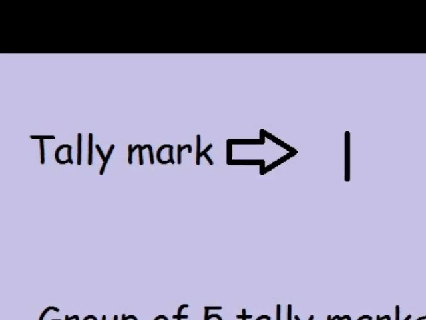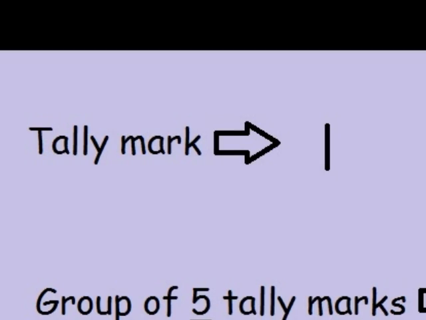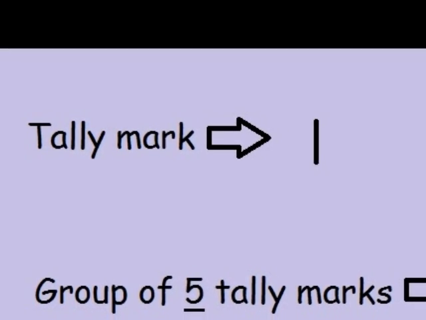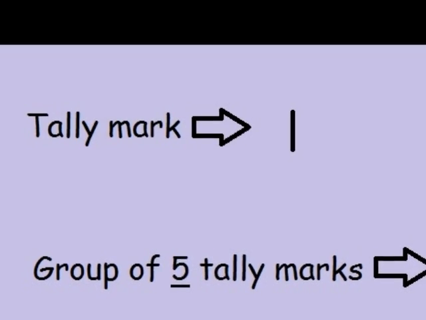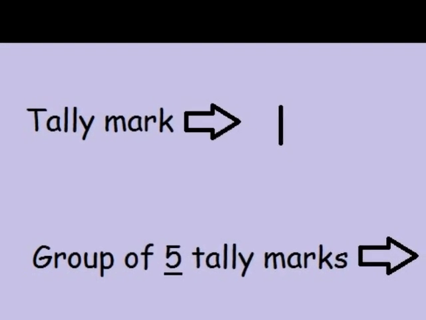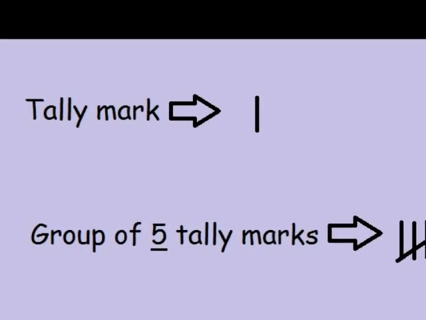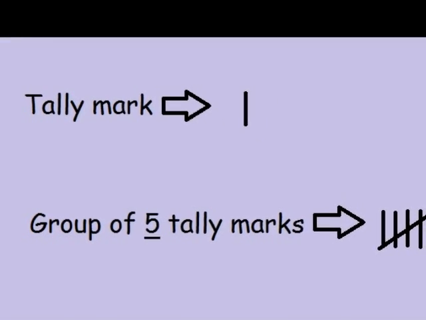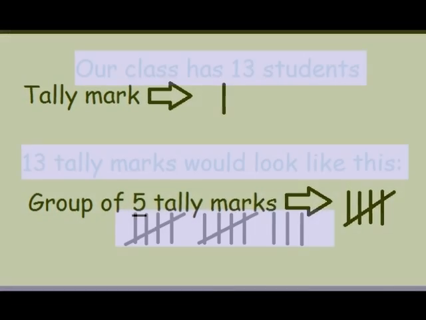Before we get started with this chapter, I want to review what tally marks are, how they are drawn, and what they are used for. You make one tally mark for each thing you count, so that you can keep track of how many there are of something. Groups of 5 tally marks are recorded with 4 vertical, which is up and down, tally marks, crossed with a diagonal tally mark. This makes it faster for us to count.